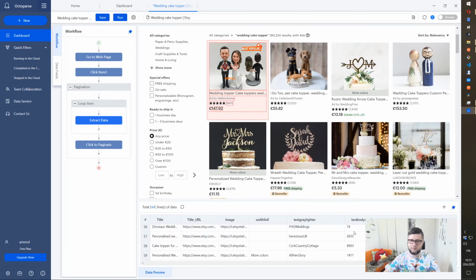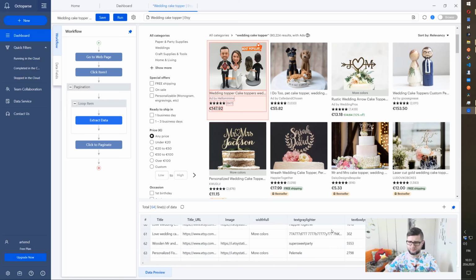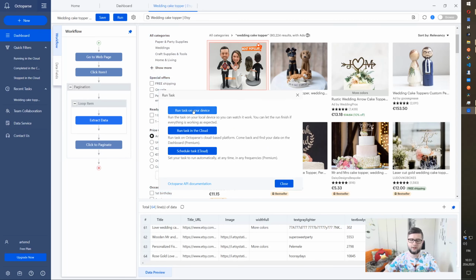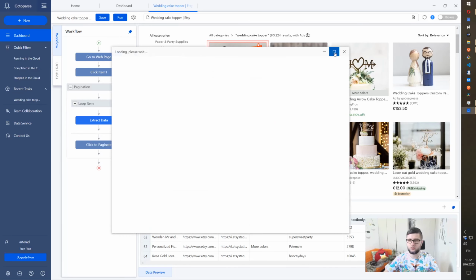There we go. It allows you to do a lot of cool stuff in terms of cleaning up the data. And once you're done, you can just click run. If you're on a free account, you have to run it on your machine. So on the machine that runs this application, you click run task on your device and it will start the crawler.